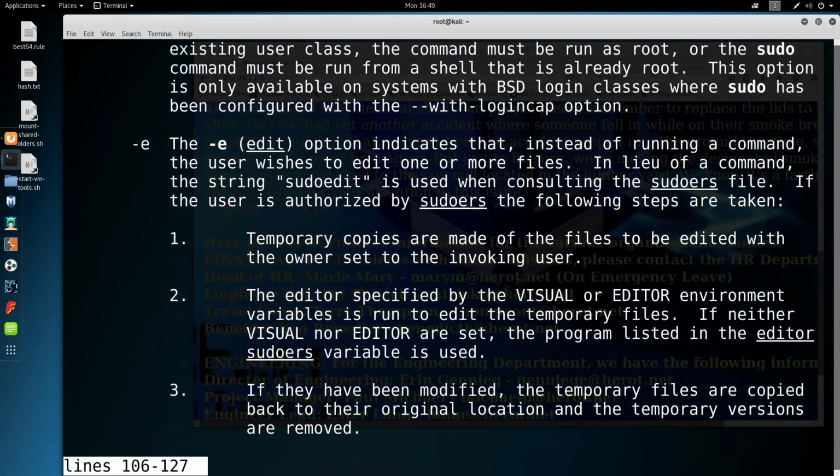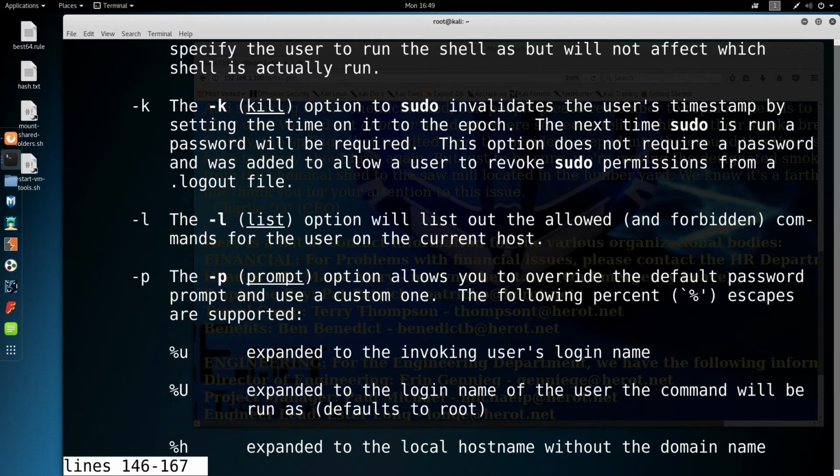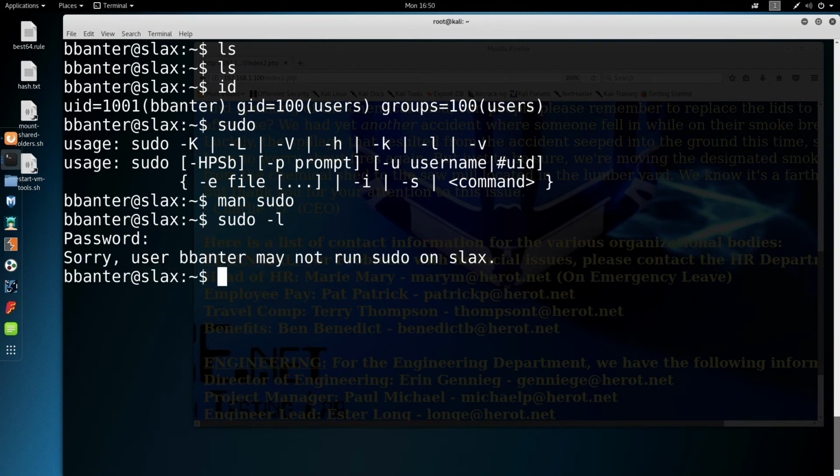But in the interest of time, let me show you that -l, lowercase, will list the privileges that a certain user has with sudo. So when we type sudo -l, we have to type in this user's password, which is bbanter. It says bbanter may not run sudo on Slack. So we have no ability to do anything fancy here. That's bad news. We don't have any fancy privileges.